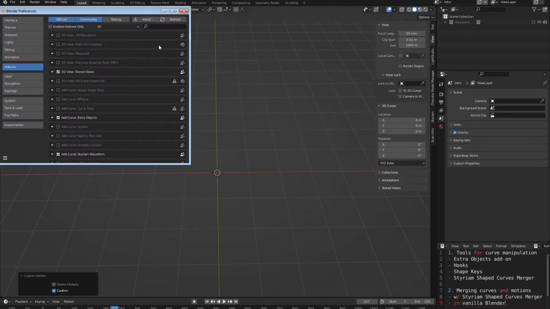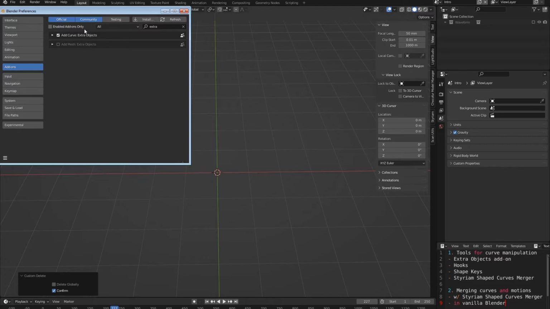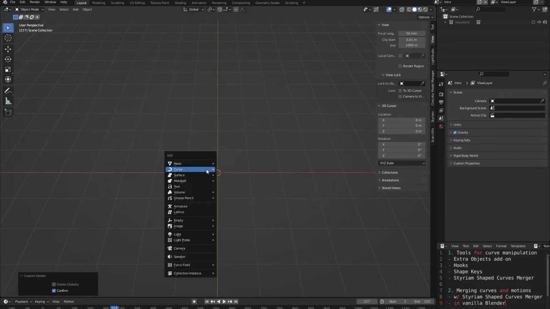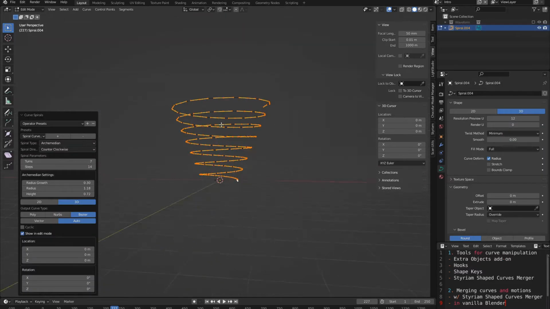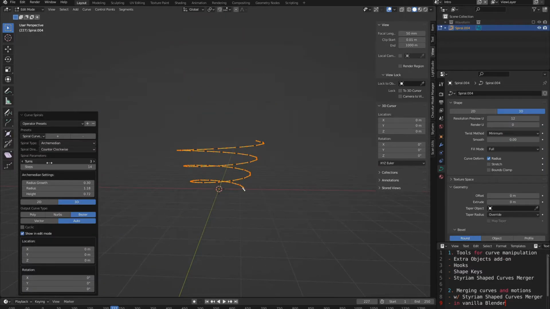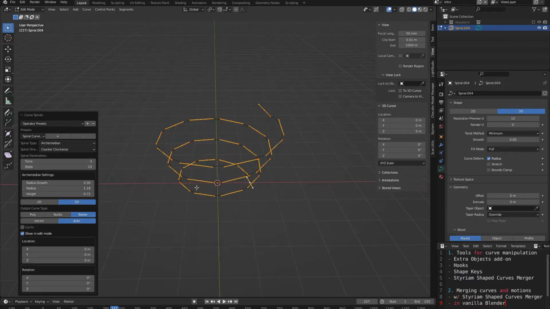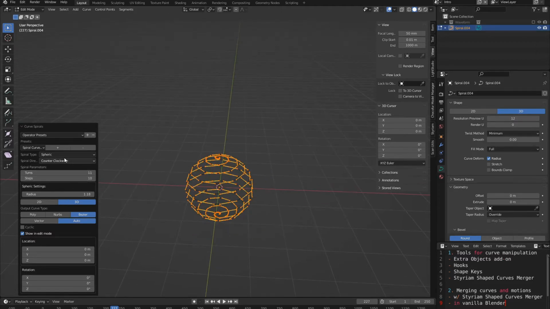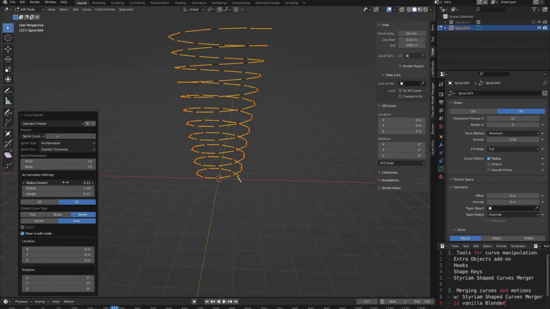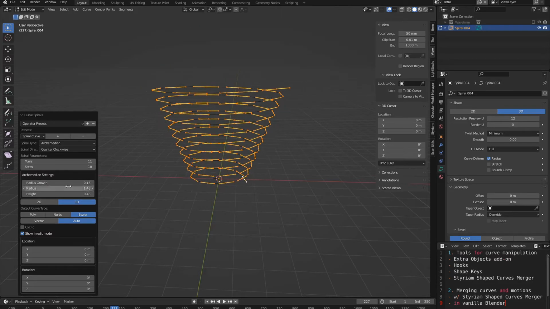Let's do an overview of tools at our disposal. Before jumping on the topic of curve manipulation, it's worth saying a word about curve creation. In Blender, there is a built-in add-on called Add Curve Extra Objects that is not enabled by default. I highly recommend checking it, as it allows you to generate curves of various shapes like spirals and helices. In this tutorial, I will use its spiral generation feature.